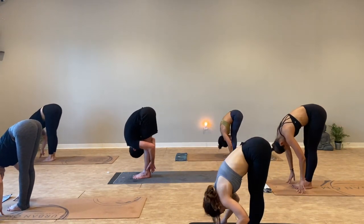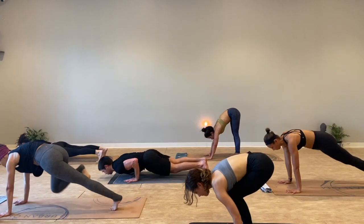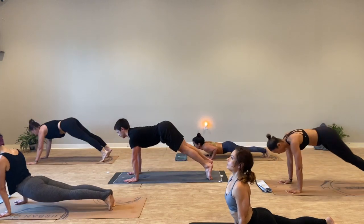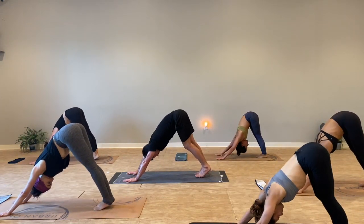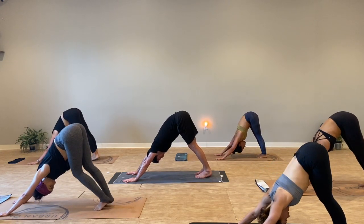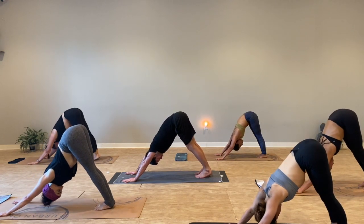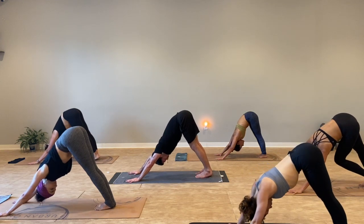Halfway lift, spine long. Vinyasa, take it to low push-up, walk or float. Inhale, up dog. Exhale to your down dog. Good. Three breaths, guys. Feel your body, don't judge it.